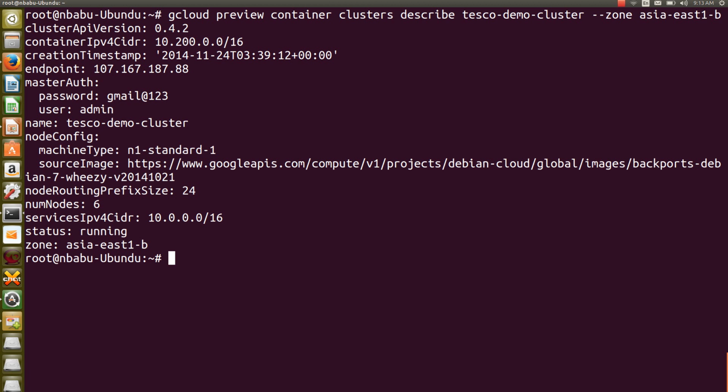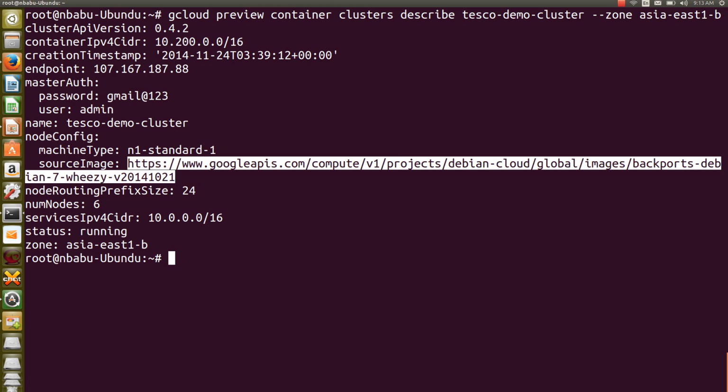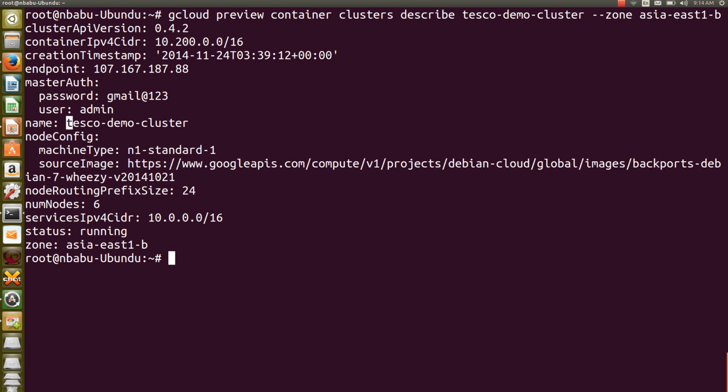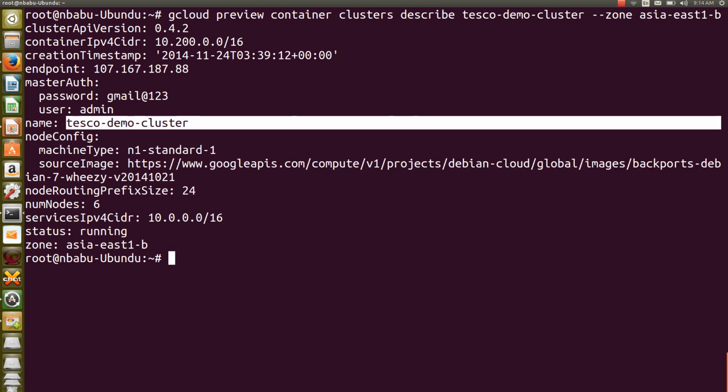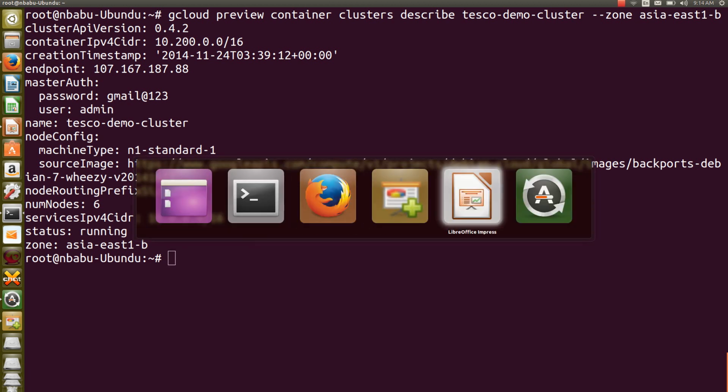Yeah, so everything we are getting back. In this demo we are using the Debian images, which are available from the Google repository, and the name of the cluster is Tesco demo cluster. So that's all. In the next video I'm going to show the other demos.